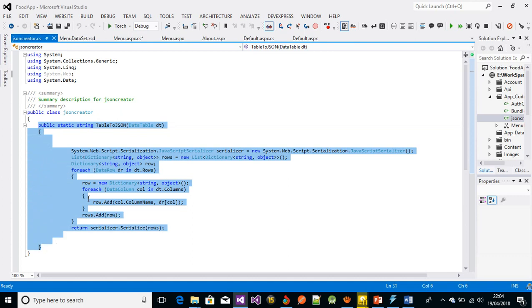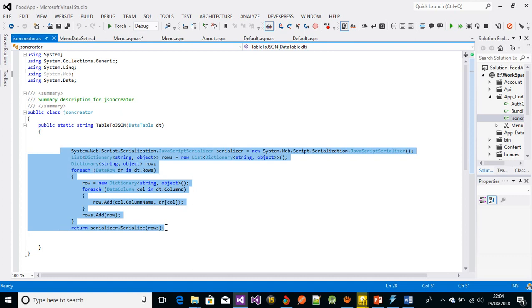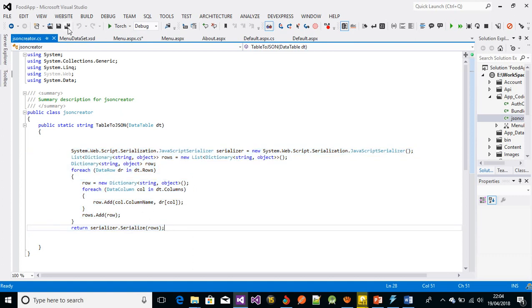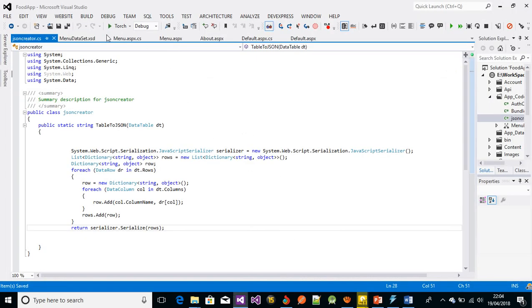It returns a string, and in the parameter it calls for a data table, and the code you see here returns back a JSON format. It gets all these values and turns them into a JSON array.